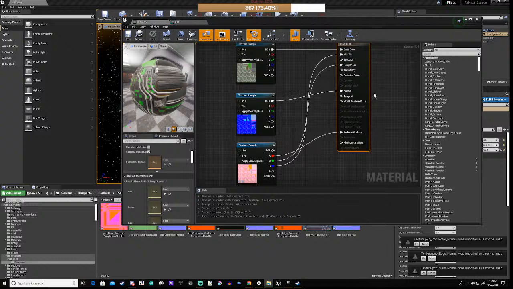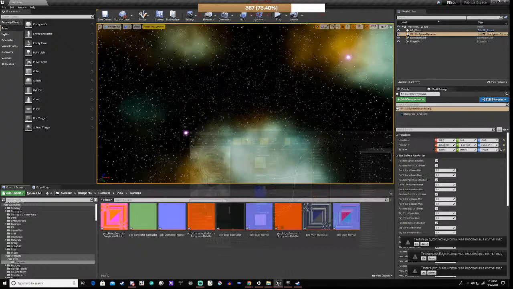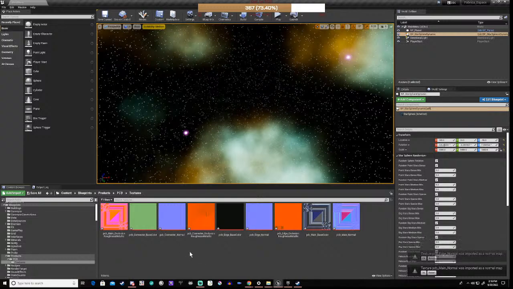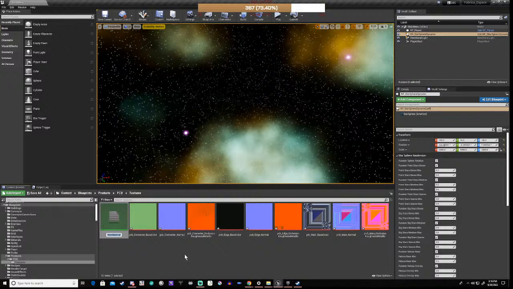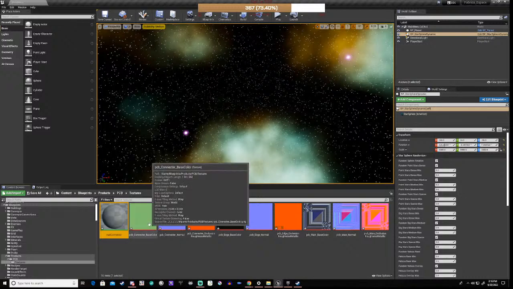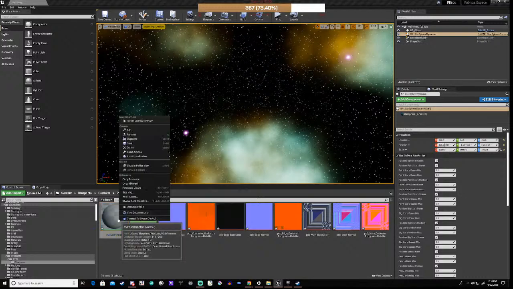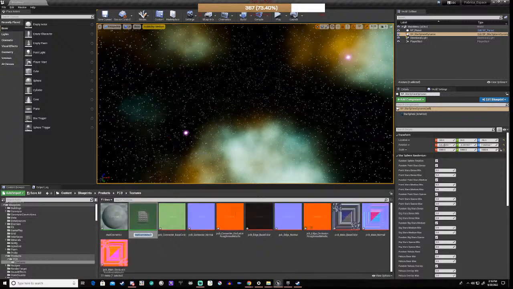So things will change a bit here. We're going to create a material, and it's going to be matte connector. Then we'll duplicate that, and that's going to be matte edge.